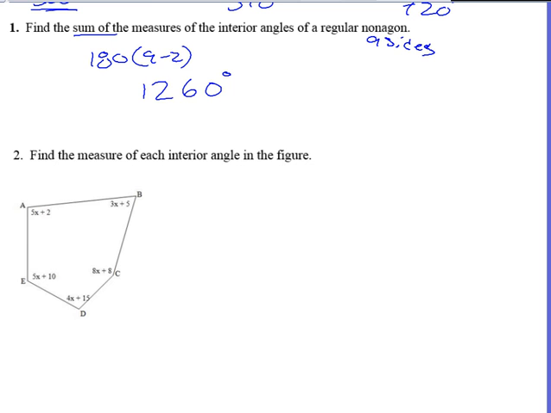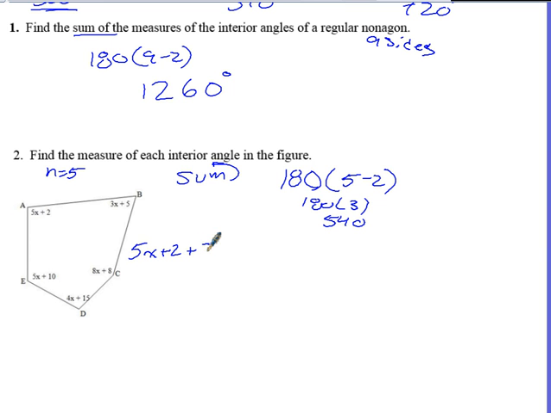So here's a more mathy example. Find the measure of each interior angle in the figure. So here we have a five-sided figure, a pentagon. So when you come to a problem like this, you first need to figure out, well, what's the sum of the interior angles? So that's where we use our formula. So if it's a five-sided shape, n is equal to 5. So we would say 180 times 5 minus 2. That gives us 180 times 3, which is equal to 540. So now I basically can say all of these angles add up to 540. So 5x plus 2 plus 3x plus 5 plus 8x plus 8 plus 4x plus 15 plus 5x plus 10 equals 540.